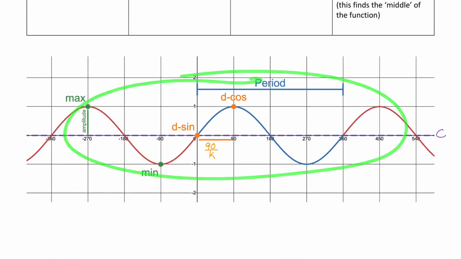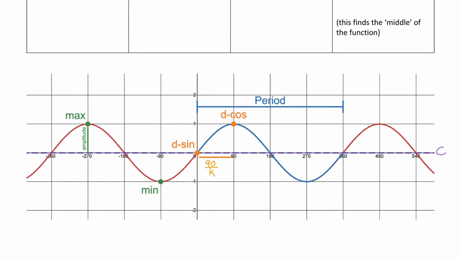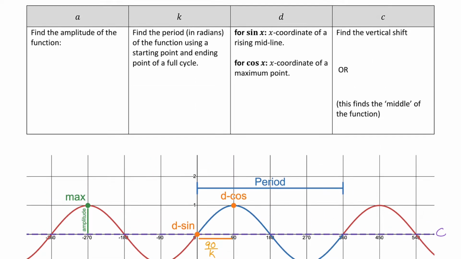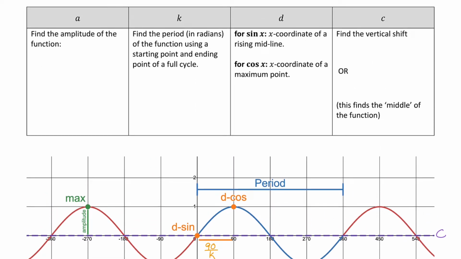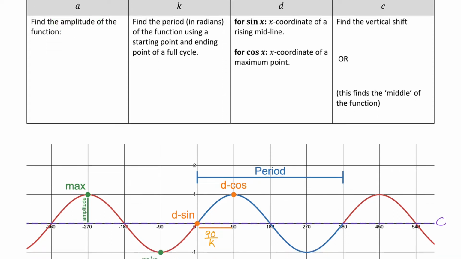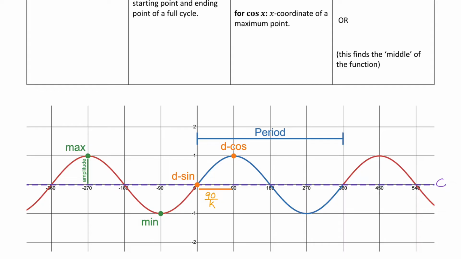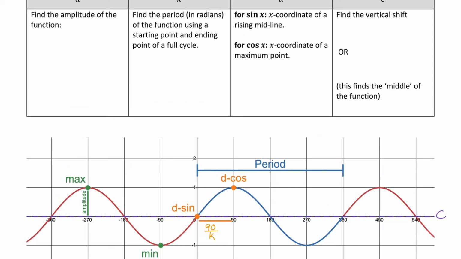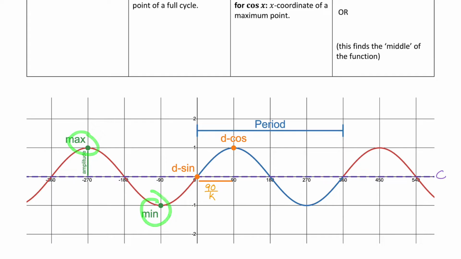Let me give you a quick overview of how we can find all four of those parameters based on the graph. Let's write the general rules to start off with. The a value can correspond exactly to the amplitude of the function. And if I want the amplitude, I know amplitude is half the distance between the max and the min points. I can visualize that by this line right here, which is the distance from the midline to the max or from the midline to the min.